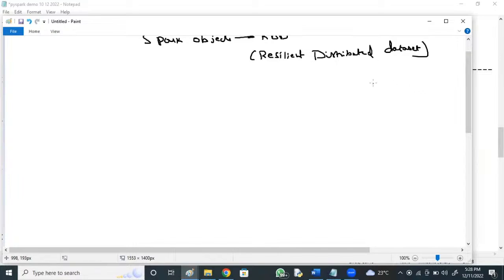Sir, we can use Spark for interactive queries also, right? Yeah, interactive queries also, SQL queries. Spark SQL, a separate component we have got, Spark SQL, right? Sir, but you mentioned that we cannot use Spark for interactive. Where?